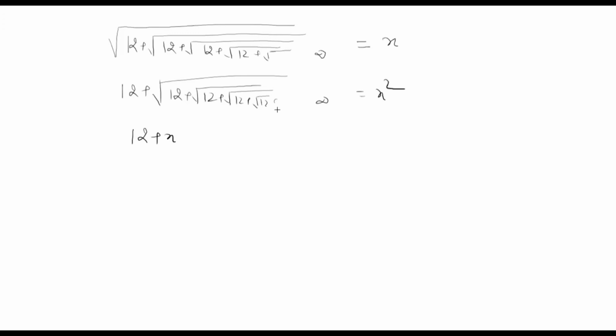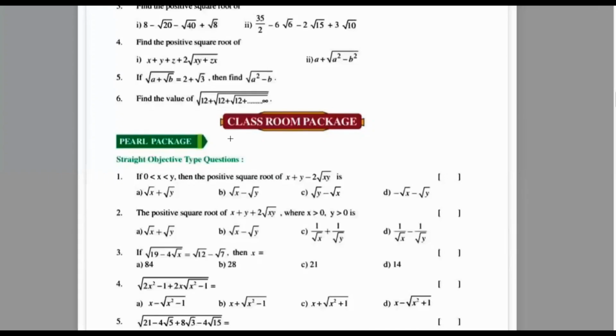One of them I have taken out, but it still goes to infinity. So we just say that this and this is same because there is no difference. Like if I give you this only, you would say that this is x itself. And you get this, then you get x square equals x plus 12. Oh, plus, not minus 12. Okay. Now, yeah, x square minus x minus 12.